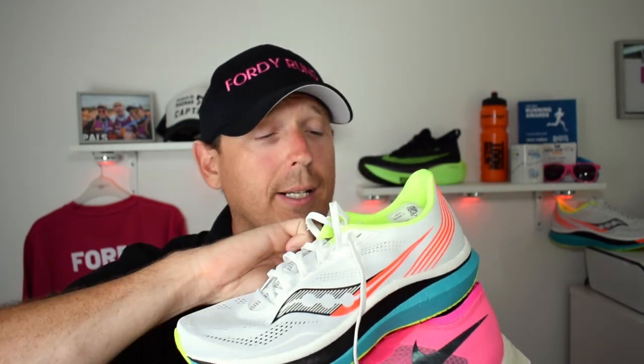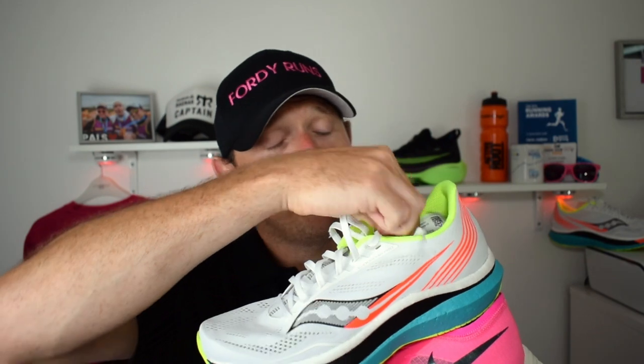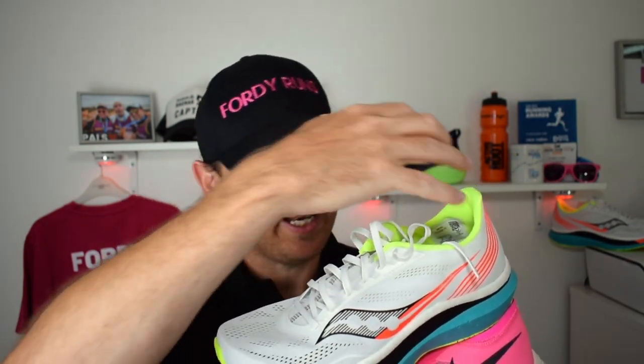This shoe, which I actually prefer out of the two, we'll get that straight out of the way now. I love this shoe for a couple of reasons. It's more of a traditional shoe, I would say. I love the Power Run PB midsole. It's firmer, but you're still getting a great amount of energy return, obviously with the carbon plate as well. With the speed roll, you're getting a lovely heel to toe transition. And what I absolutely dig is the sensation of being up on your toes.